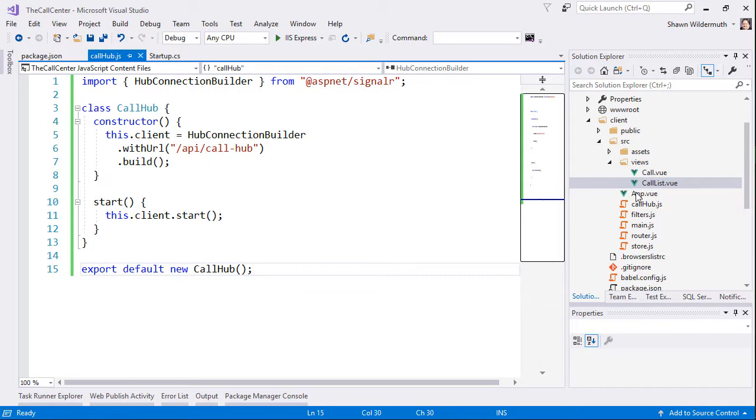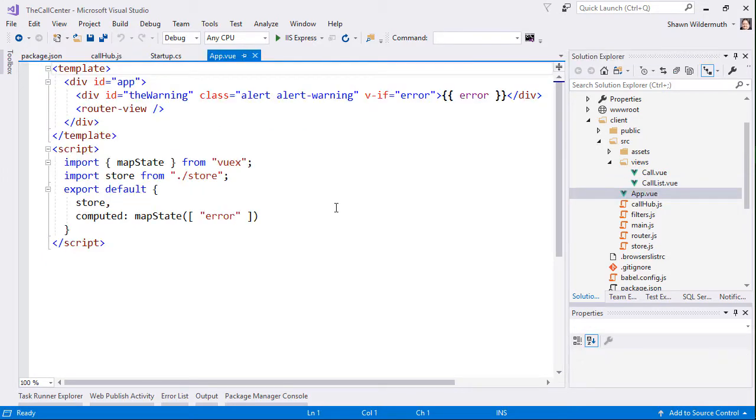But I'm going to start with the App.vue, which is simply the container that has the main page that we're going to be dealing with. You'll notice that this App.vue has the router view for each of the elements, as well as a short div here to show an error if it happens somewhere in the application. What's important here is that we're getting and using the store for this component. So I'm going to go ahead and add a mounted function here. And this is part of the lifecycle of Vue to allow me to do something once this main component has been mounted into our application.